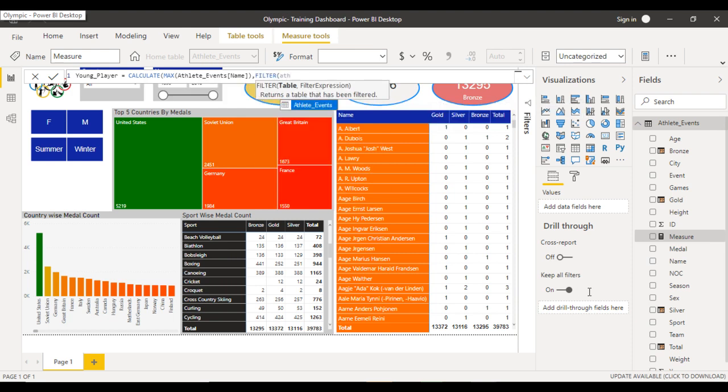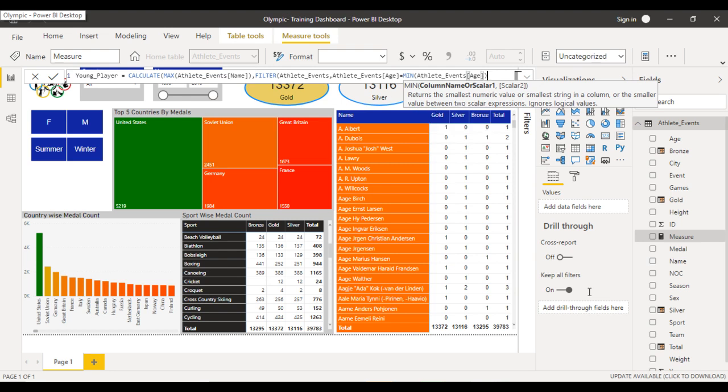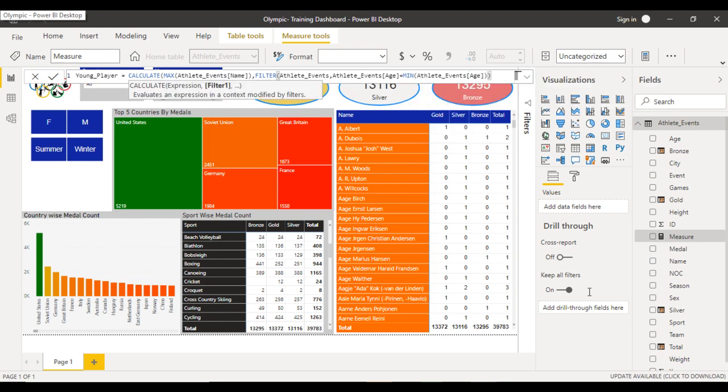So this is the table name, put a comma, then the filter expression. In the filter expression the age should be equal to the minimum age. So we can use this formula to calculate the young player name.